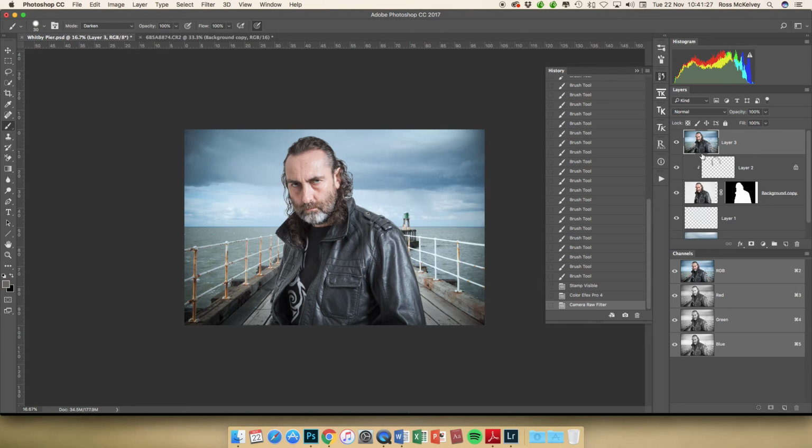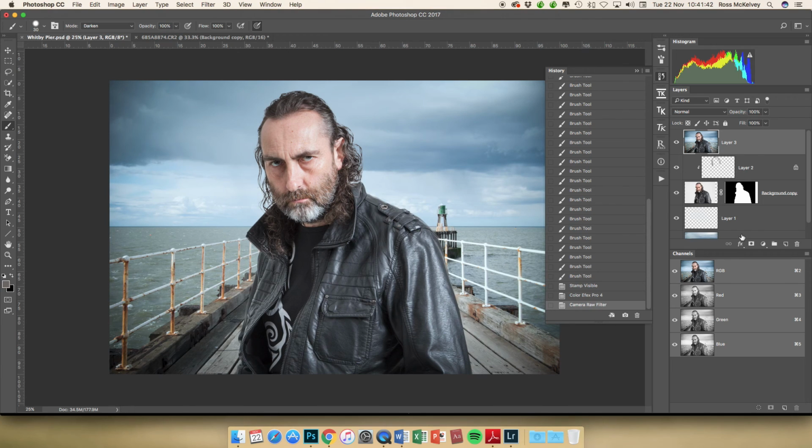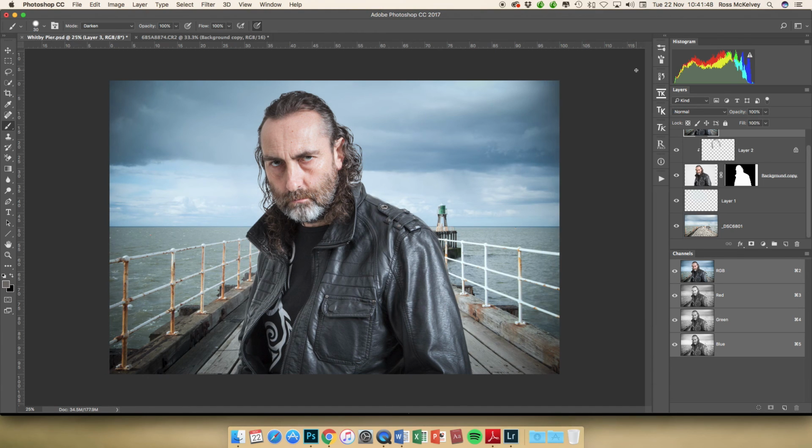If you're happy with it, you can. I mean, I don't see a big point in saving these as layered files. I do save the cutout as a PSD file so that I can save it for other pictures, but I don't see the need to save this particular image, for instance, as a layered file. But that's all down to personal taste on the size of your hard drive.